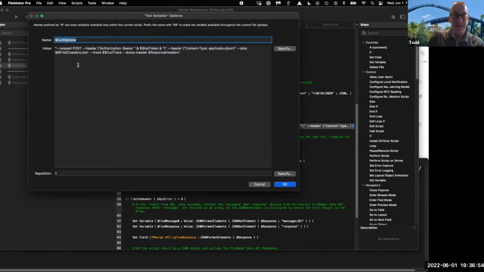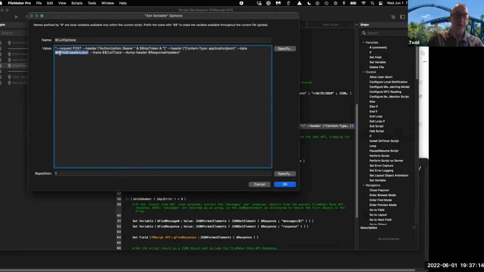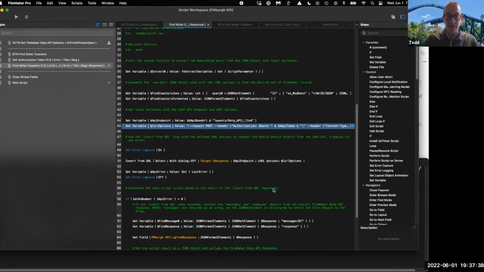Now, the one thing that didn't take me too long to discover, I forget which project it was, is that obviously the data is a JSON, and it can get very tricky to try to escape all of that out if you were to calculate it all in here. So by using this notation right here, where it's the @ symbol, you can define a variable. And so then whenever the curl options are used in the insert from URL script step, FileMaker will apply all of the right escaping and formatting and things to make it all web friendly for whenever it's actually put into use. So that's nice to be able to do right there, because I can't imagine trying to go through all of that. And so that's what I'm doing right here.